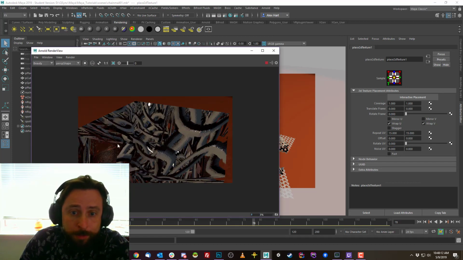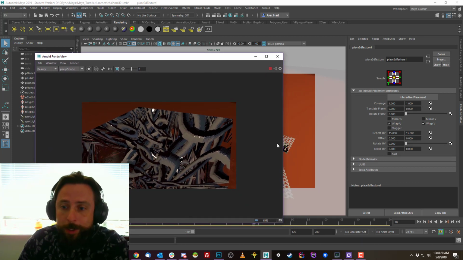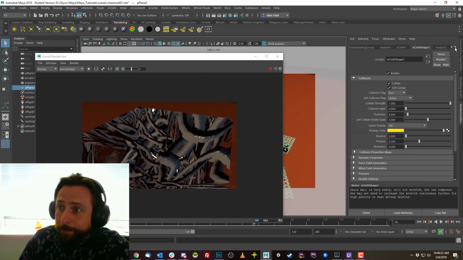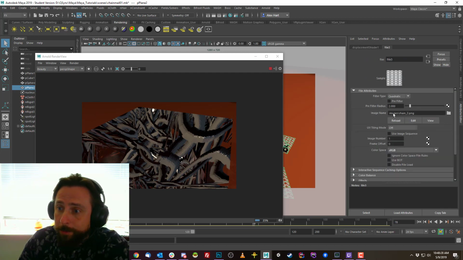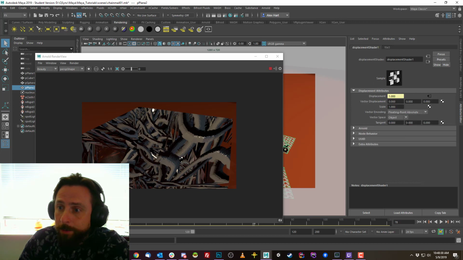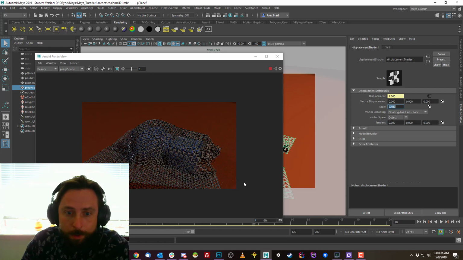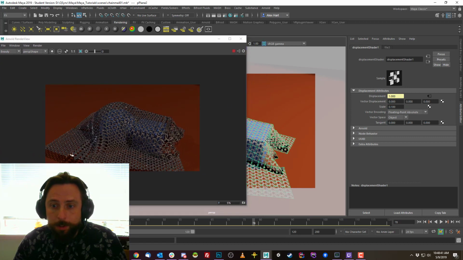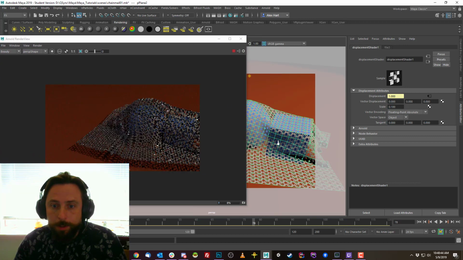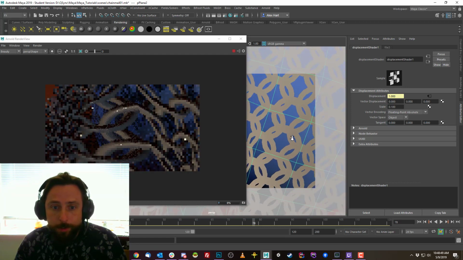It's a little bit out of control. Now, that's because the image values are 0 to 1, and we're not scaling that appropriately. So I need to find, again, the shading group, the displacement material, or the displacement shader itself, and scale that down. And let's get in pretty close so we can see how this works.